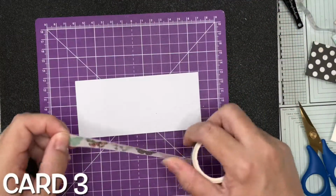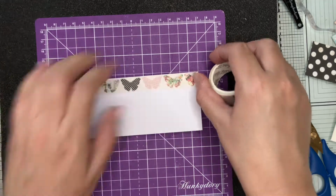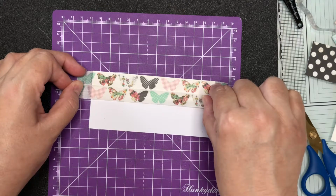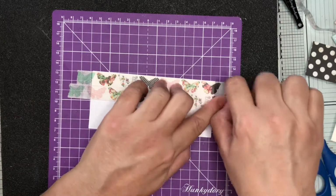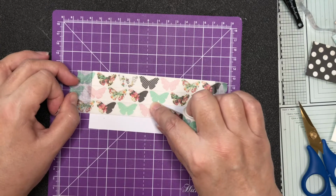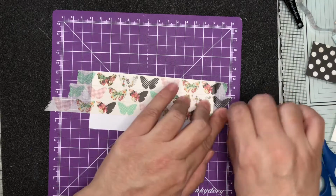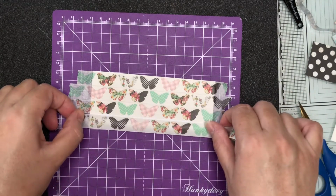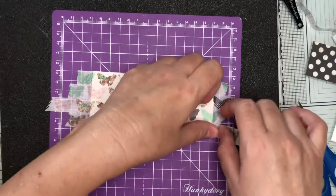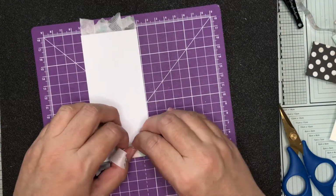For card number 3, I'm using another one of the washi tapes from the add-ons, and it's the one with these pretty patterned butterflies. I'm offsetting the butterflies so they don't line up underneath each other. I just felt that looked more organic, more pleasing to the eye. So I'm then making it so it's 4 strips wide, and then I'm going to trim that off and tuck those underneath.